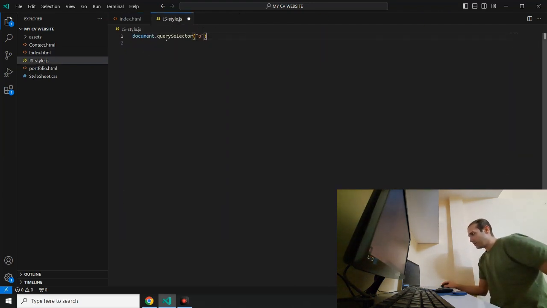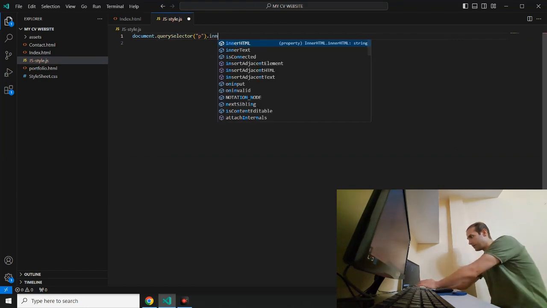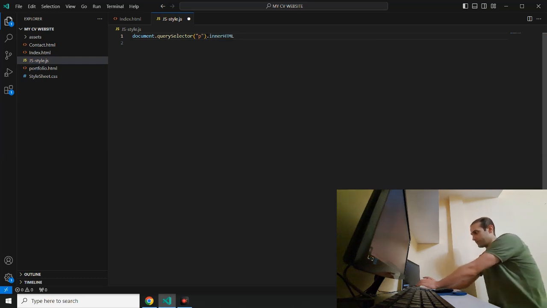I say document.querySelector p tag. After that, I press dot and I have to say innerHTML, right?